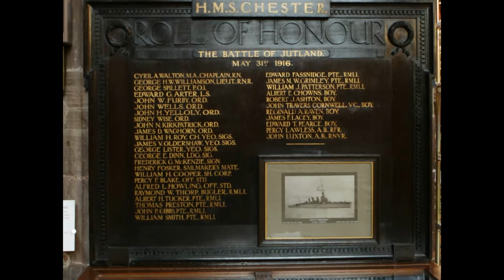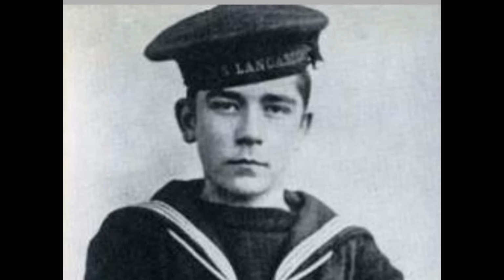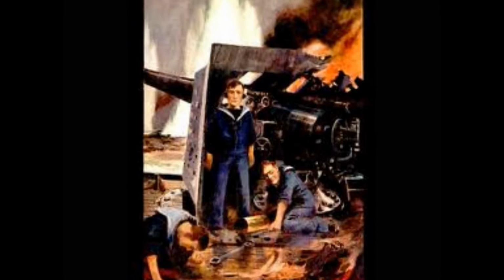In one of our more recent wars, that of 1914-18, Jack Cornwall earned the Victoria Cross for bravery. At the tender age of 16, he found himself under pounding attack from 4 German boats in the Battle of Jutland. Boy Cornwall, a raw recruit, was a sight-setter for the Chester's gun. Although he was mortally wounded at the start of the battle, he stayed at his post under heavy fire, alone by the gun turret, until the very end.